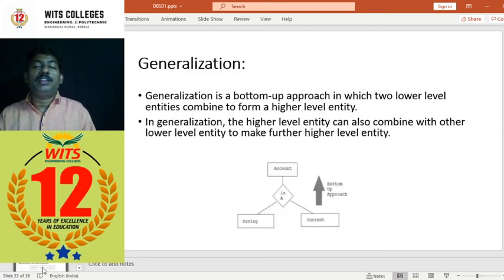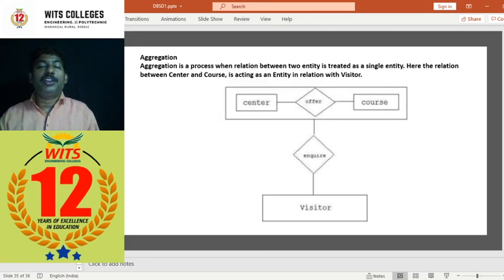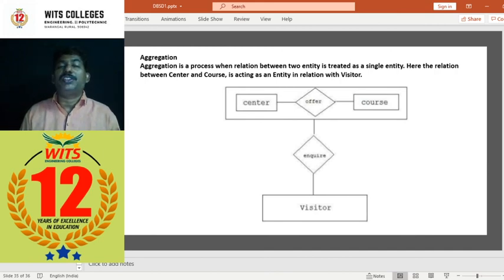Finally, it's aggregation. Aggregation is the process in which a relation between two entities is treated as a single entity.